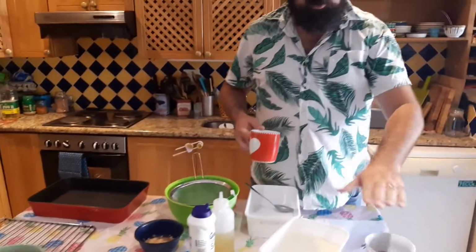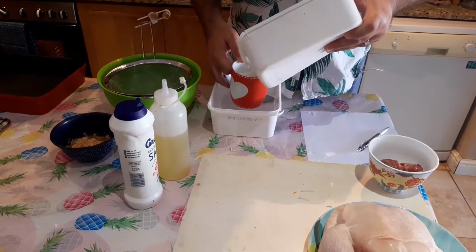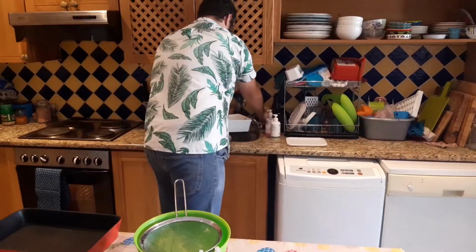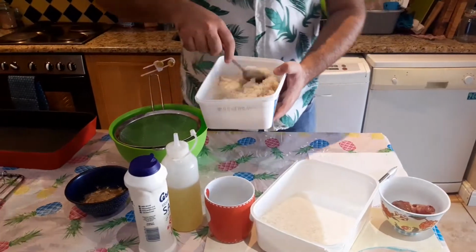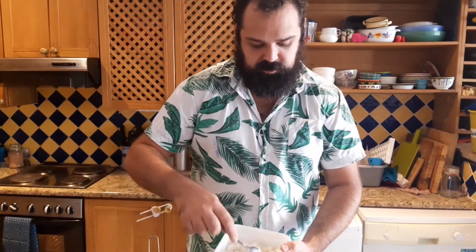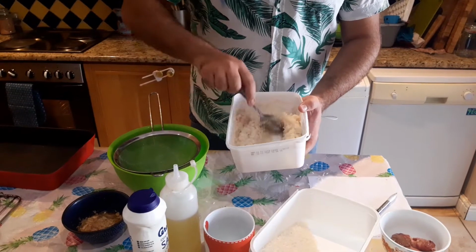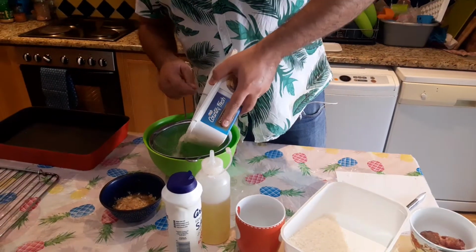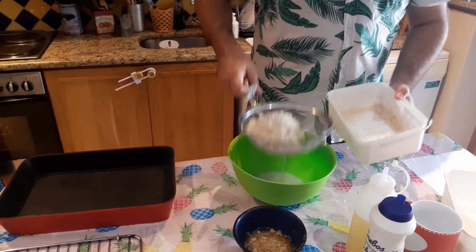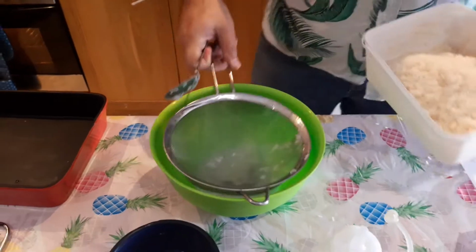So I'm doing one chicken, and I'm going to do 2 cups of rice for that. The first step in that process would be to wash the rice. Oops. Just a little bit of water for the first wash. We're in Cape Town where we had a drought, so we learned to wash rice with very little. A little bit of agitation will get a lot of the starch out. And I'm pouring it into the sieve. You get some really dirty, starchy water out. Do it a couple of times.